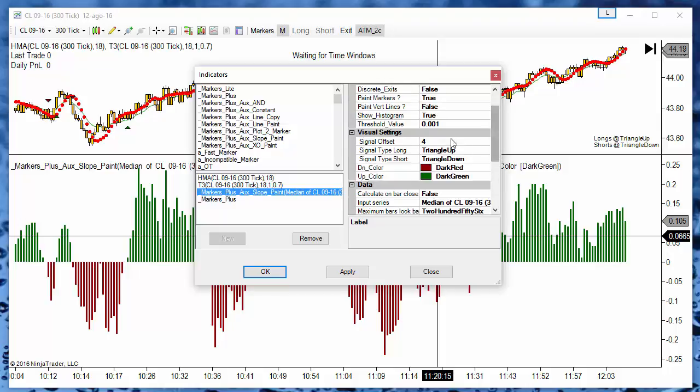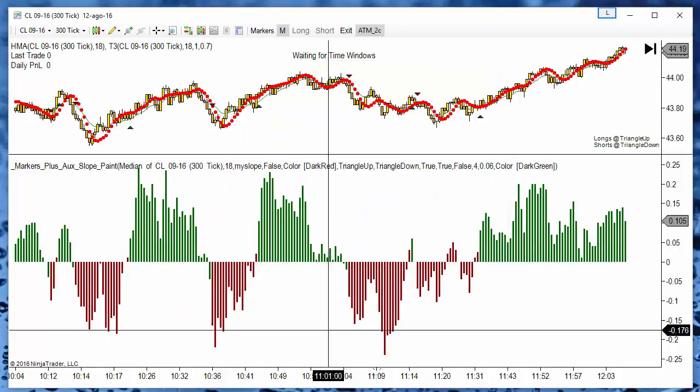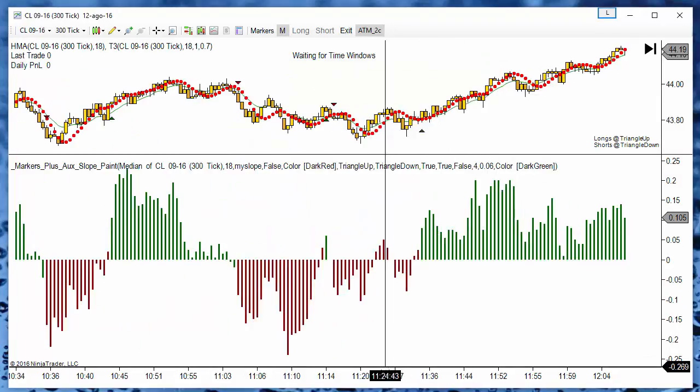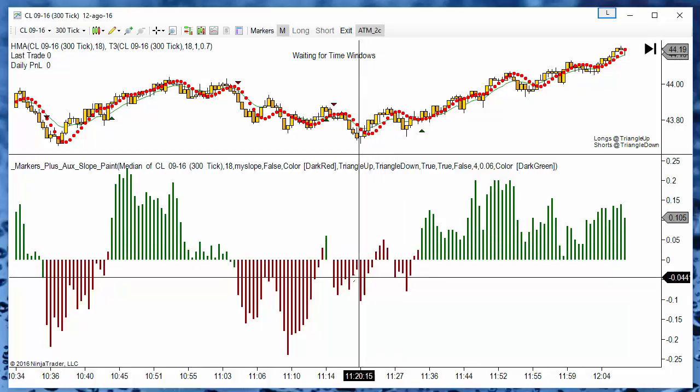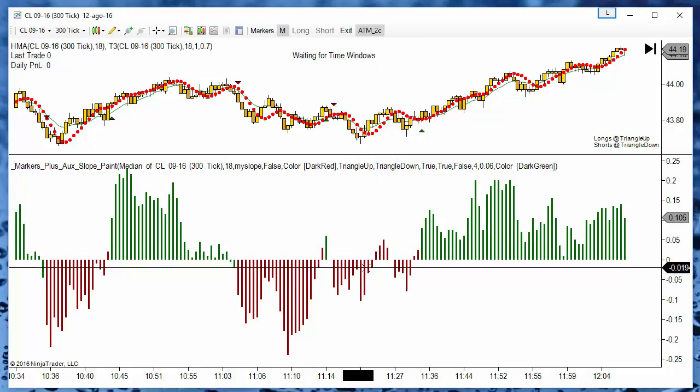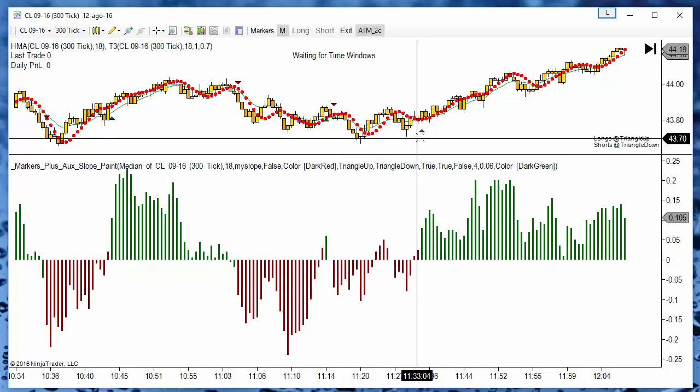then we set the threshold to 0.06, and now we can see that the up peak is not changing the trend. It remains in red.